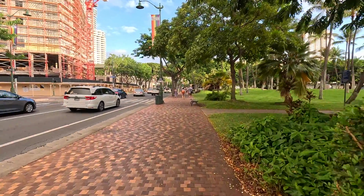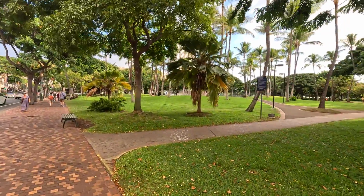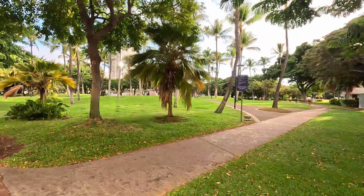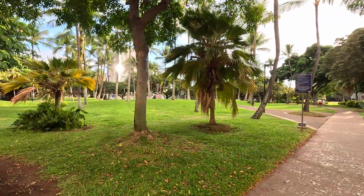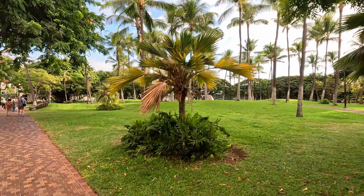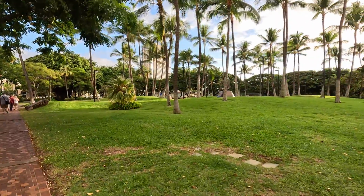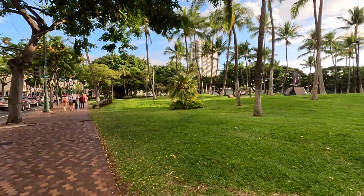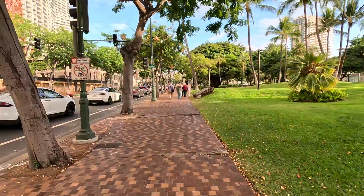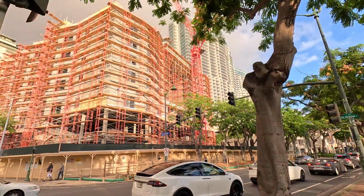However, in full transparency, shortly after I filmed sunset, maybe about 10 minutes later, it started dumping rain. Luckily, I was able to toss my GoPro in my bag, but again, to set the right expectation, October, November, December, January typically rains a lot more than the summer months. Summer months would be June, July, August. Now, another good thing of coming here in October, it's not as crowded as it normally is during the summertime.